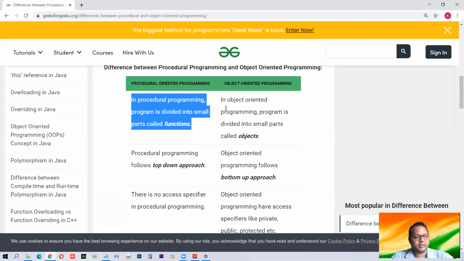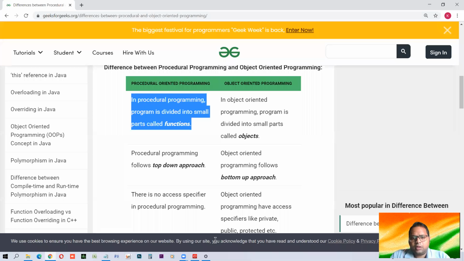Like if you're making a car, then how many seating capacity will be, what will be the power of engine, what color of car, the shape, the design of car, where the AC will be there, what kind of music. These all things are the part of design. And when we actually make a car as per that design, that car is one object. If I made another car, that is the second object. If we made third object, this is third object. Like we can make any number of objects. This is the similarity or the relation or the difference between classes and object.